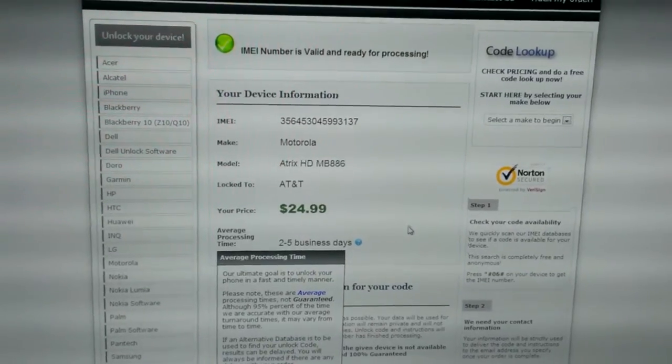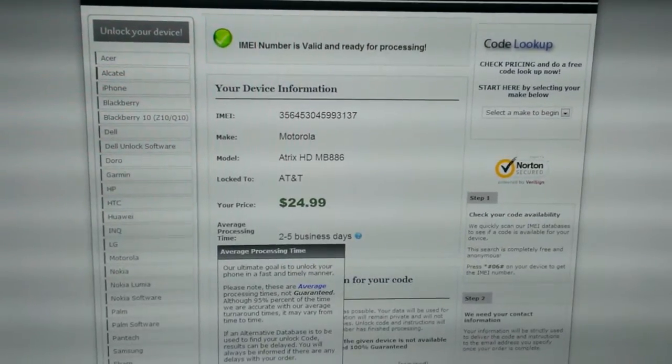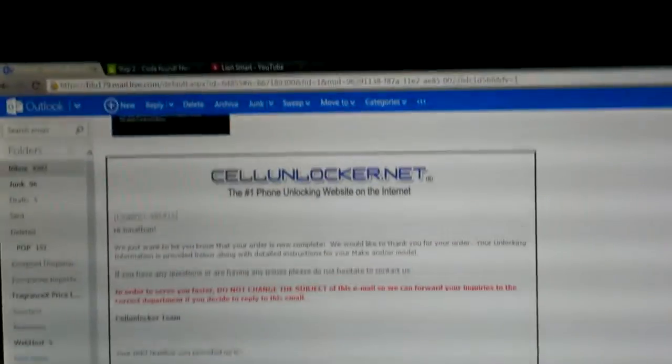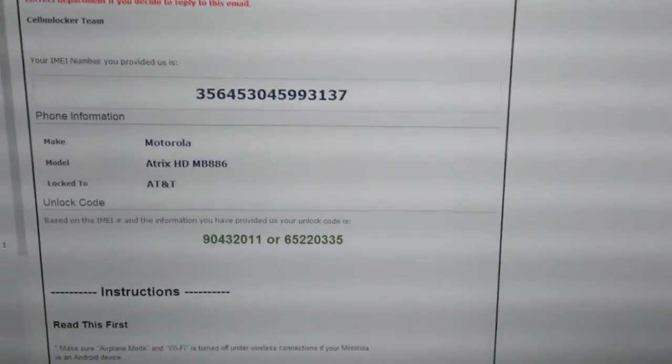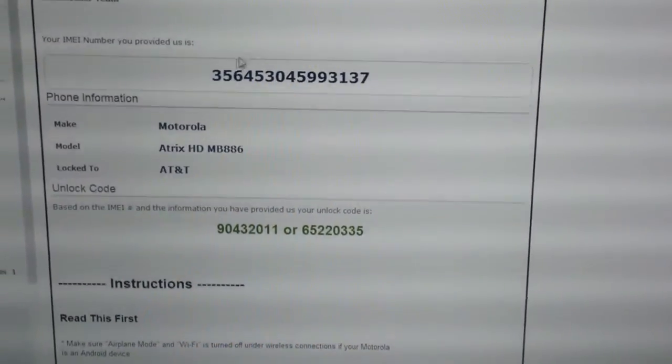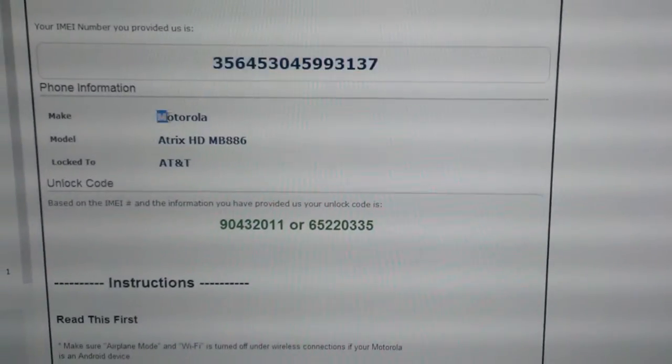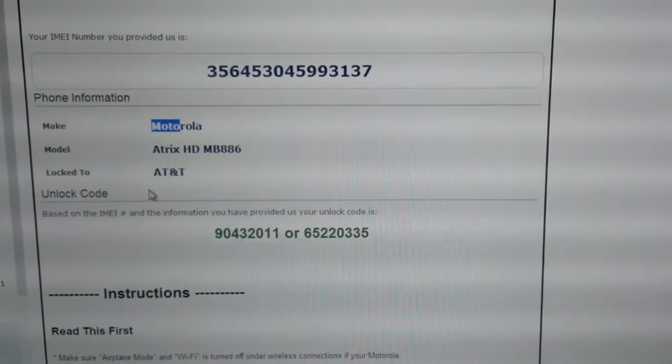So after that, they will send you a locking code via email. You will receive an email something like this, saying congratulations, you have received the code. It again confirms that this is your IMEI number, and then it shows all the information that you entered. For example, I entered the Motorola Atrix locked through AT&T.